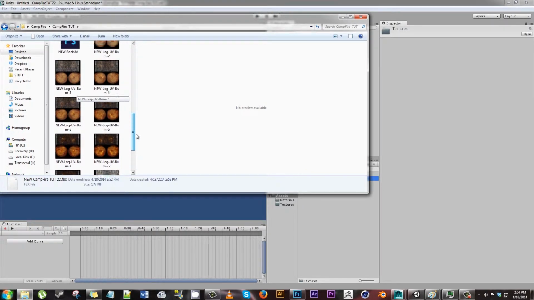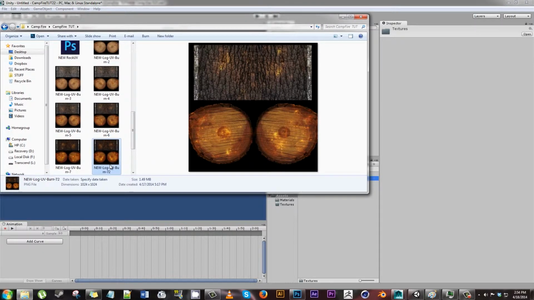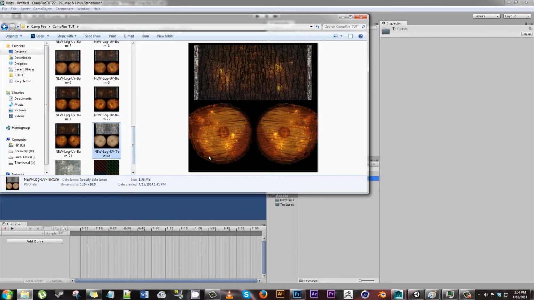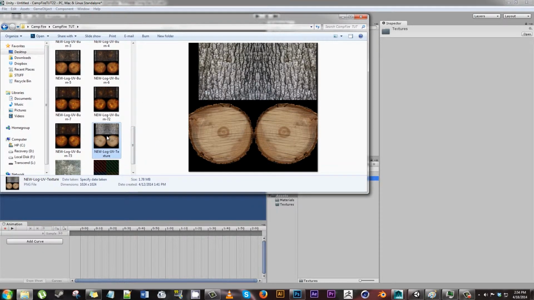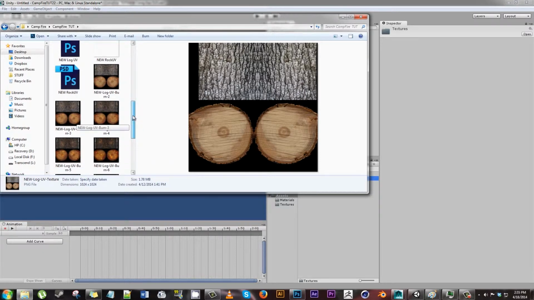I was deciding if I was going to show you maybe how to do a sprite sheet animation on the logs to show that they were progressively burning, but yeah, I'm not going to. So here we go, this is our texture, and then we can add that here. And once that's loaded, there we go.